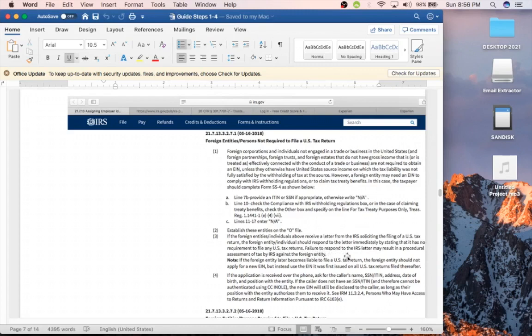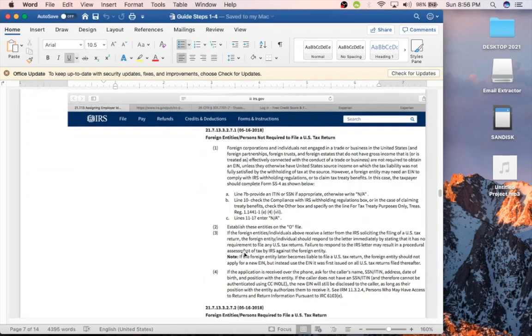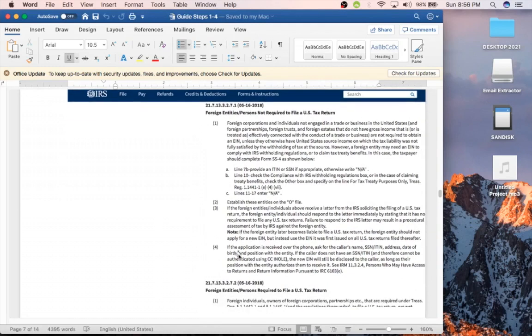Failure to respond to the IRS letter may result in a procedural assessment of tax by the IRS against the foreign entity. Please, you want to avoid that procedural assessment of tax.